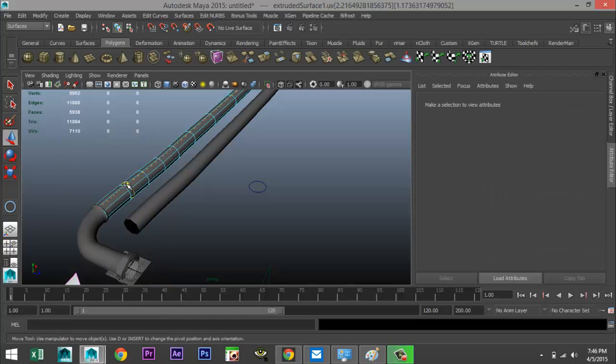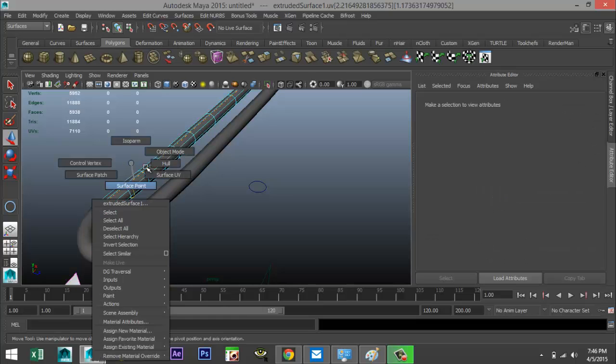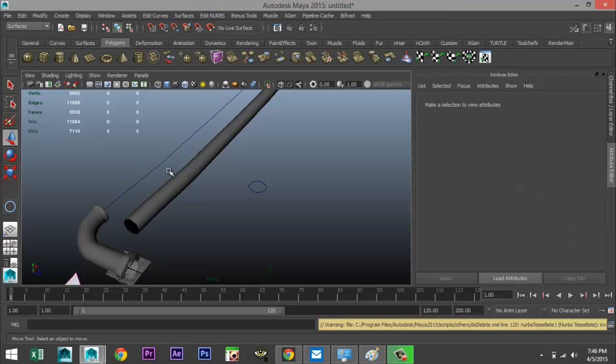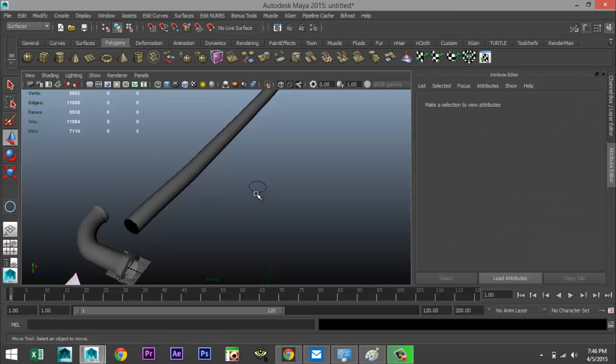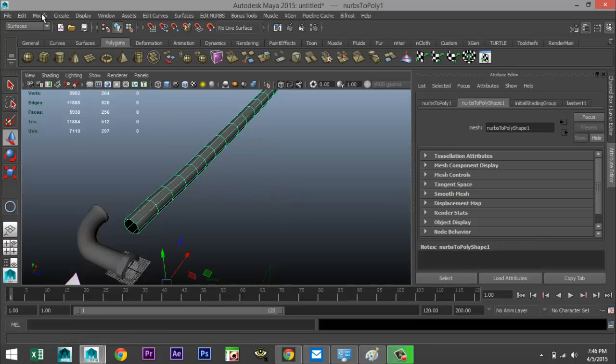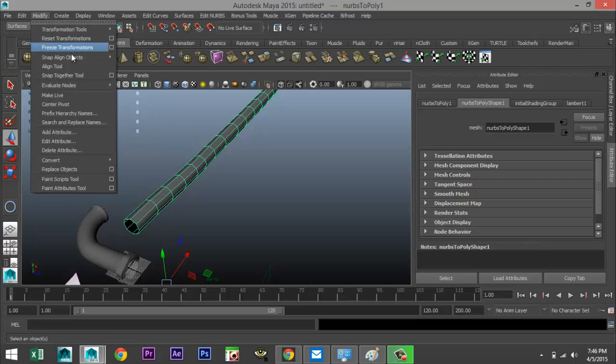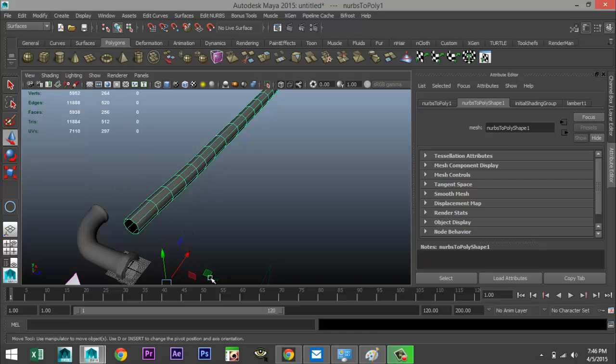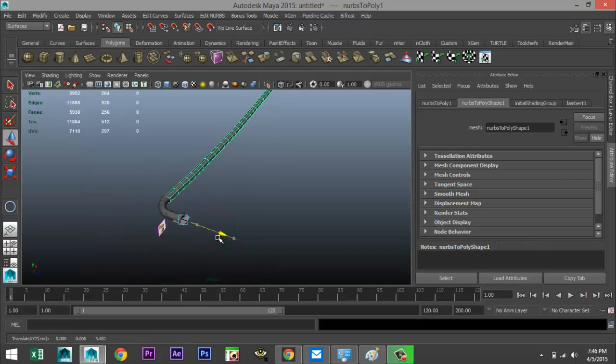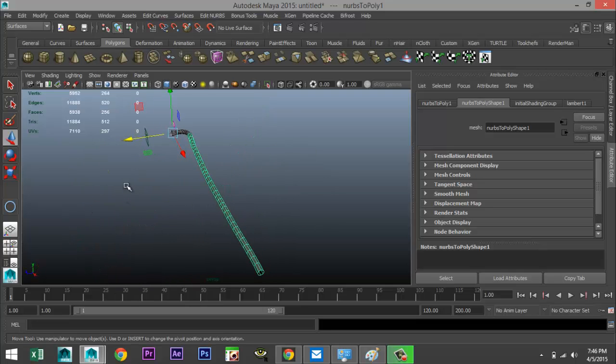So that's our NURBS, okay? So we're going to go to object mode, delete that guy, delete that, and delete that. Select this guy, Edit, Delete by Type, History, Modify, Freeze Transformation, there we go. And let's move that back into position. I have to zoom in.